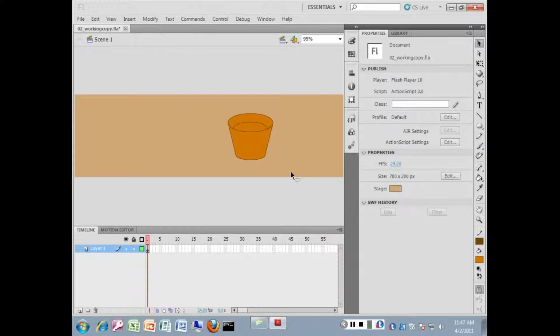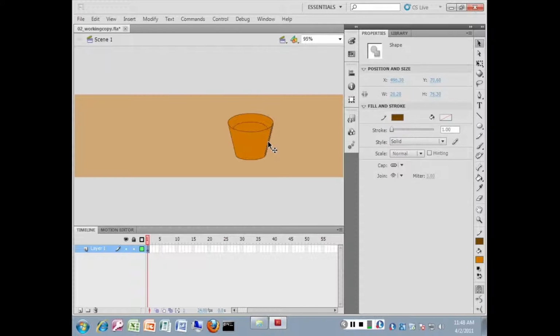And now we can start to deform these edges a little bit. So when you get close to the edge of the cup, you see that the arrow has a little arc underneath it. If I select it and try to do something with it, it just moves the segment. So I don't want to select it.